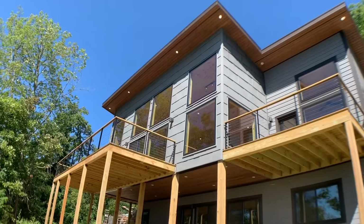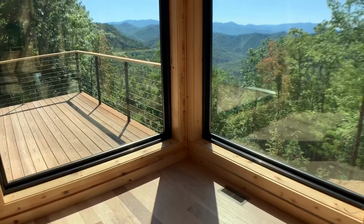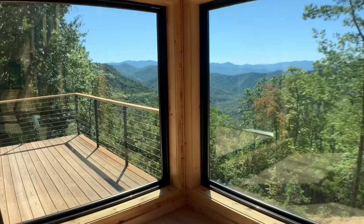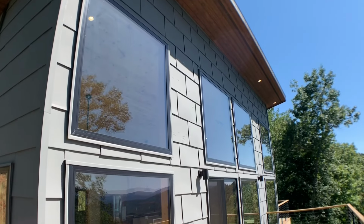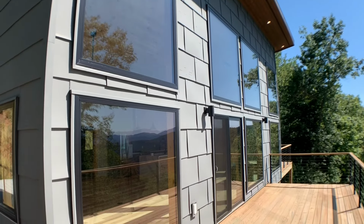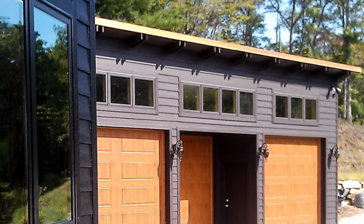So you have seen a few of our projects, and here's something cool. I wanted to throw up a few video clips of some other projects we did and we designed that were sort of an inspiration and led up to the design of this home, which is that modern single pitch style, which I hadn't done a whole lot of these homes until just very recently when we realized it actually is a very good fit and design for this area because of the huge wall of windows you can get.